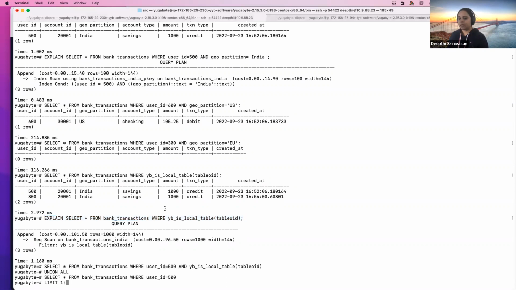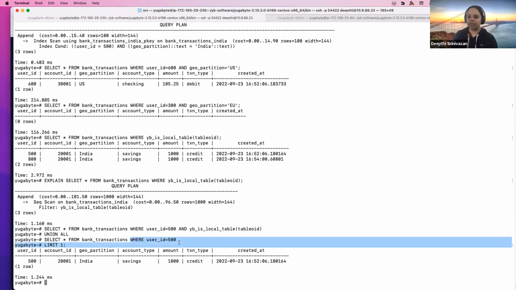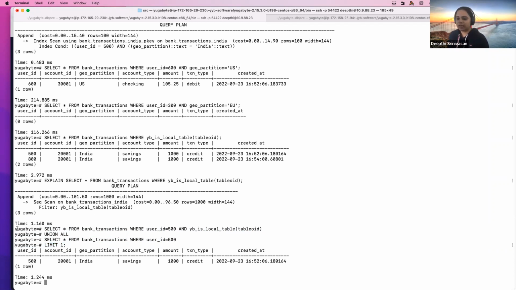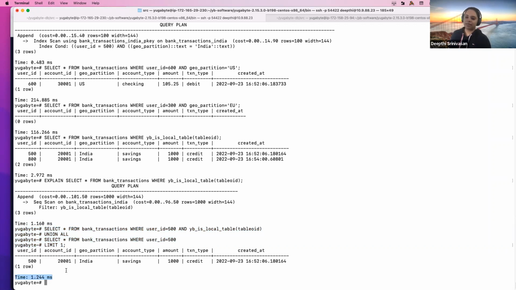For example, say if I wasn't exactly sure which location my user ID is, then I can easily write a query like this that first looks up the local partition. If my row is in the local partition, it'll return the row from the local partition, and if not, it looks at all of the other partitions. So although I did write a query that, if you didn't analyze it too much, looks like it looks at the entire bank transactions table, in reality, if you see, the time is just 1 millisecond. Which means that it found the row I needed in the local table, and it returned.